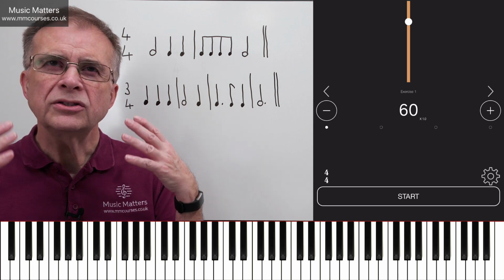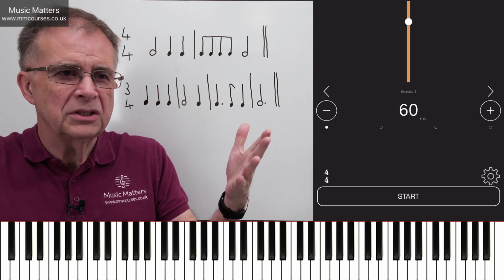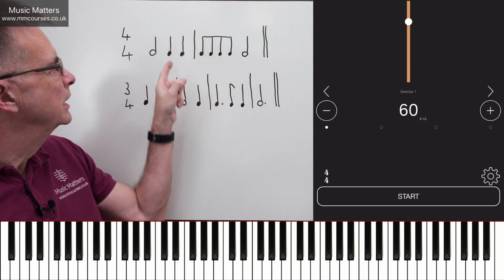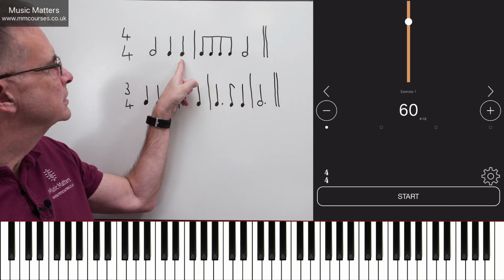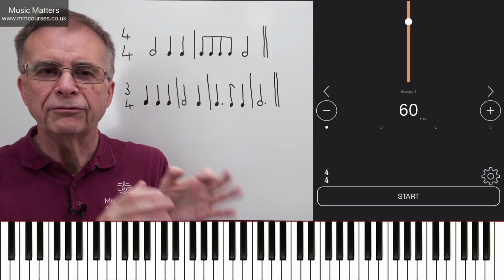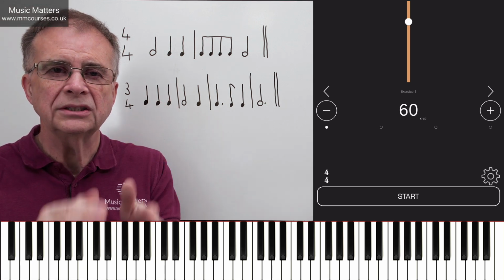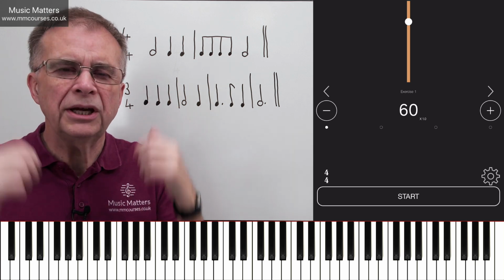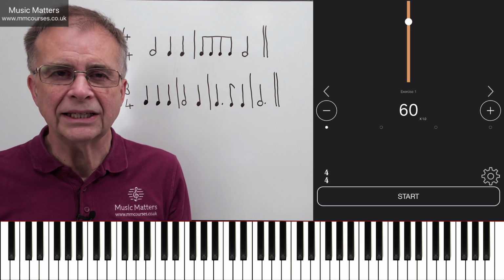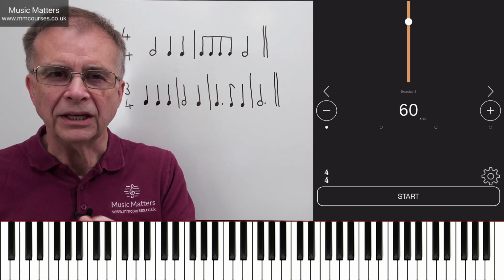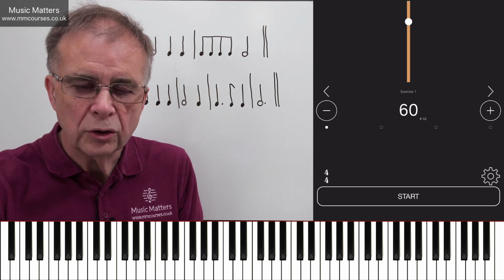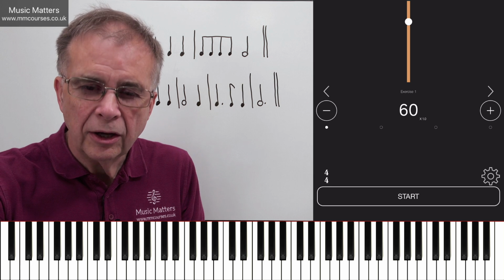All right, so as you're clapping these, think of them as notes happening on each beat, but try to picture them as these quarter notes or crotchets. So we're just filling up bars of 4 crotchets or 4 quarter notes in each bar, but we're trying to picture them. So if we saw them as a rhythm, we think, I know exactly what that is. These are sitting on the beat. Okay, so just a handful of bars of quarter notes or crotchets back at the speed of 60.